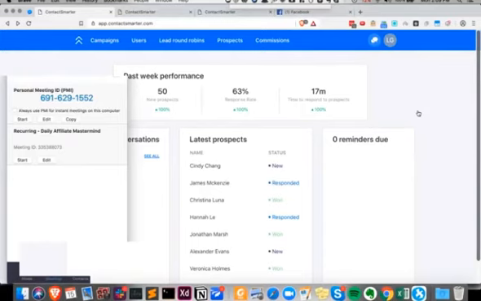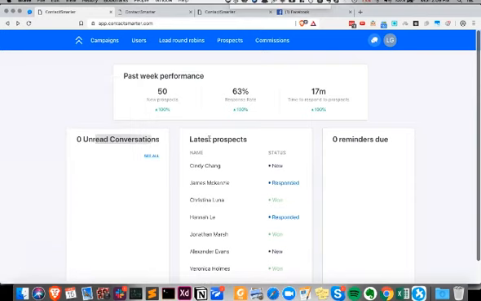All right, Contact Smarter, what is it? What does it do? It is an automated 3-channel follow-up software that helps professionals turn their leads into calls through automation. So when you log in, here's the dashboard that you see. You're going to see any unread conversations that you need to dive into, any prospects that have come in recently, any reminders you set up for yourself, along with an overview of what you've accomplished in the last week.